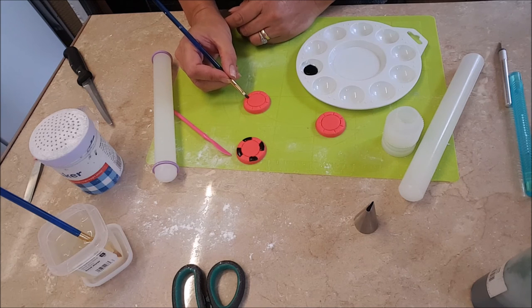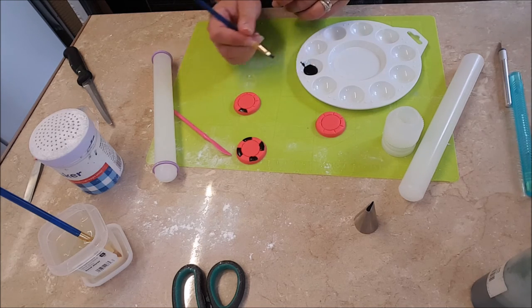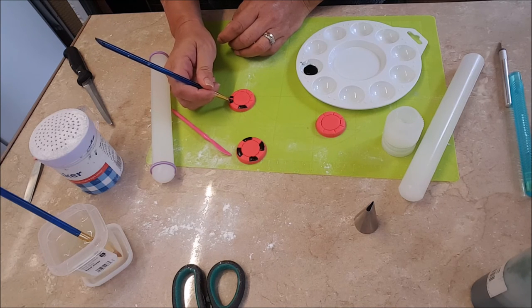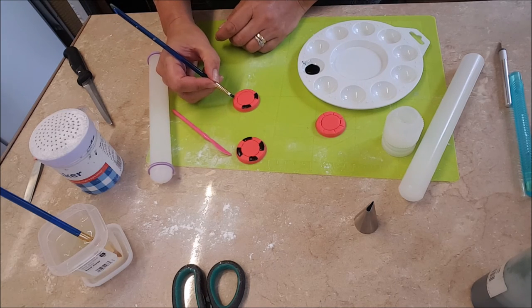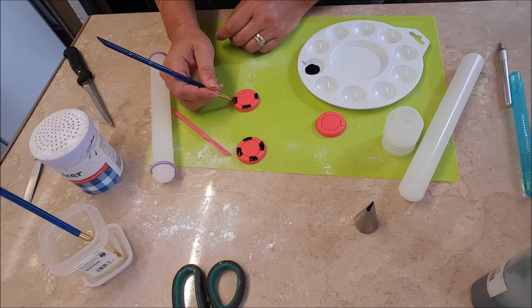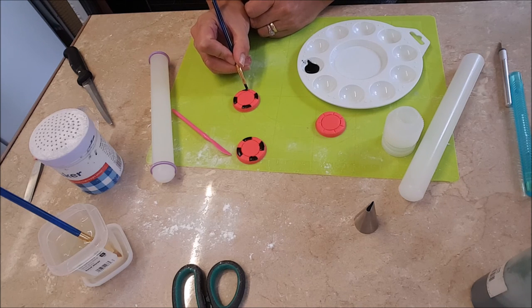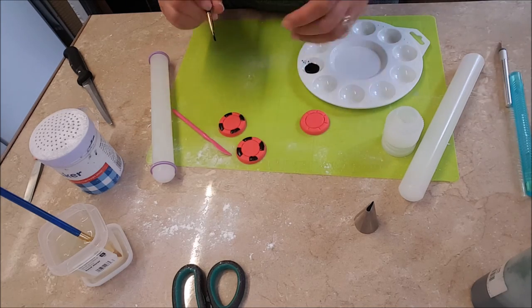So there you've got a poker chip. And that's how you do with the poker chips.